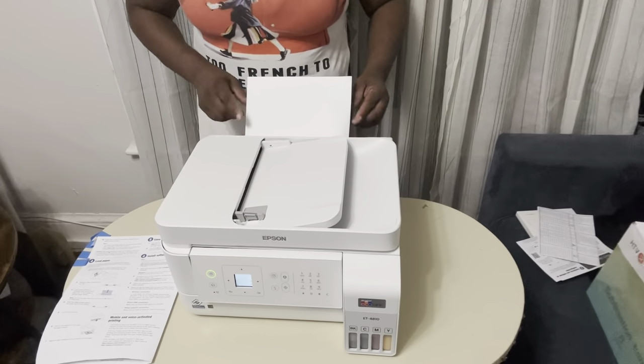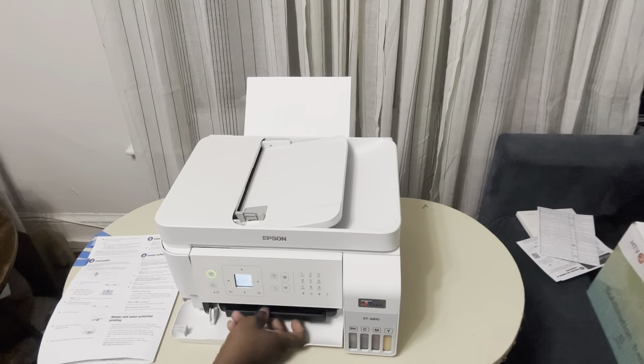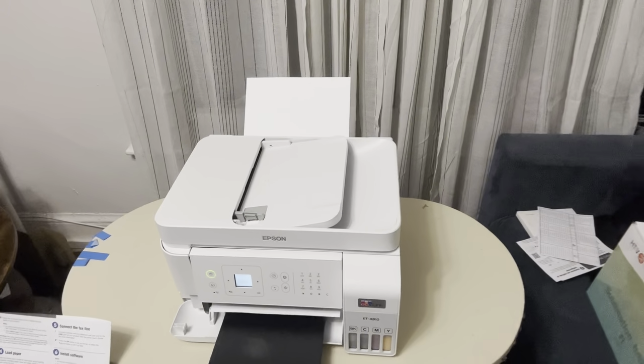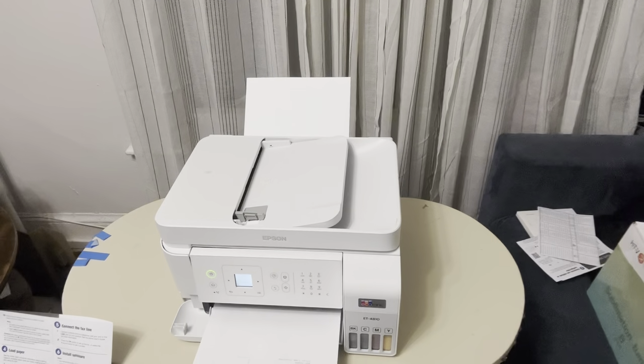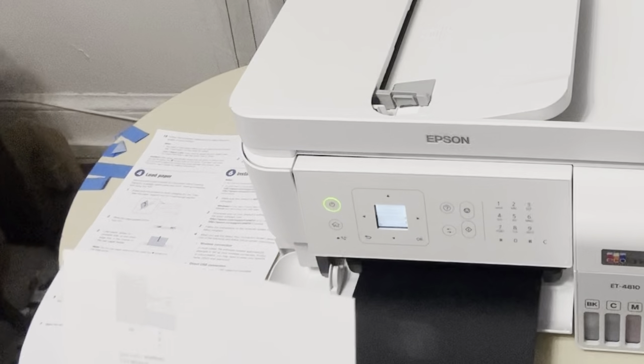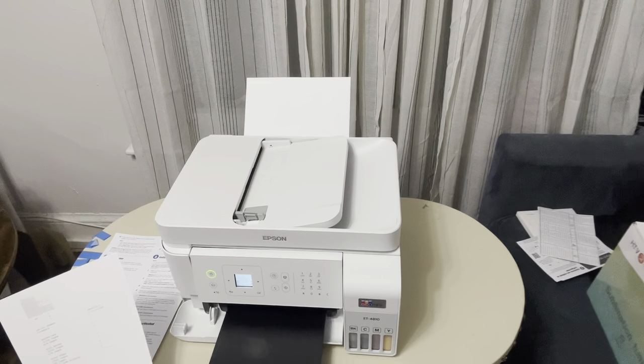Why this went bad? Print. Let's open this. So, a paper came out, and it has all of these blotches. I don't know if you guys can see, like, it's not, you see how right here is straight across, up here is broken.